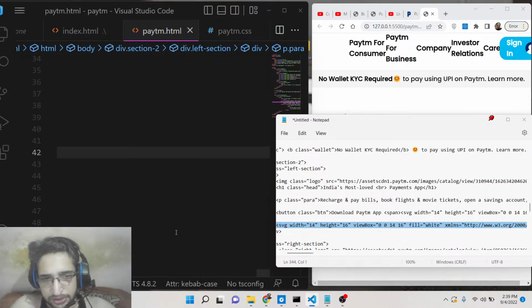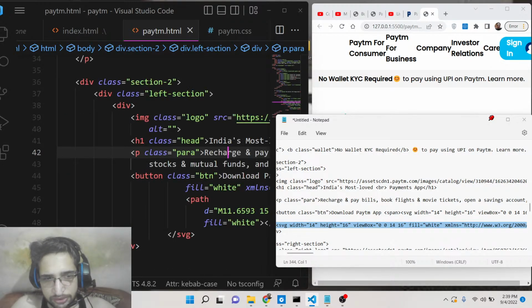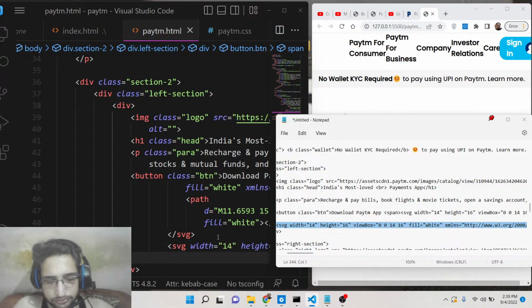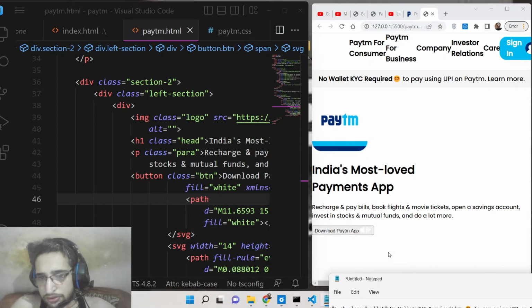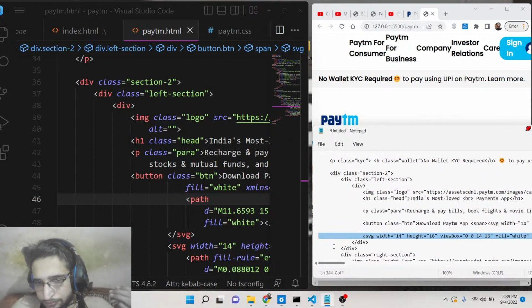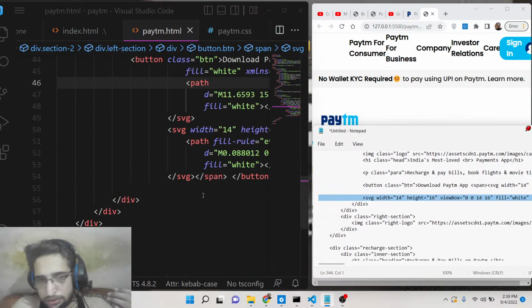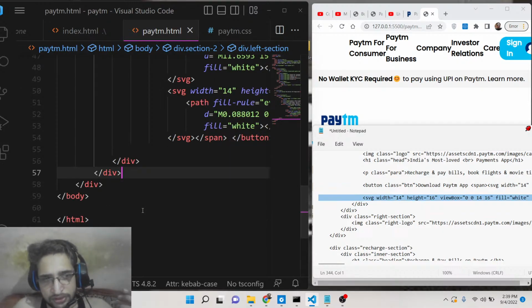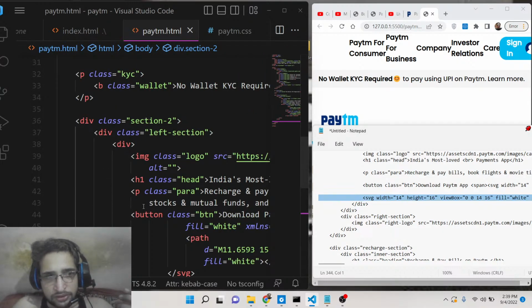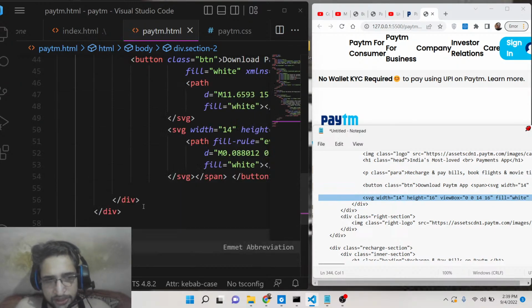And also after this we also need to copy another SVG. Basically SVGs are special images that are built inside the browser. Paste it again. So this will be for the Android. You can see that. So this section is complete, guys. You can see that div and step. After this section, this is the left section. Now we come to the right section.